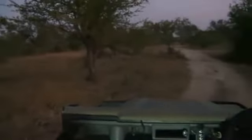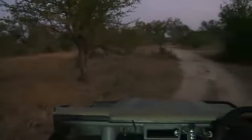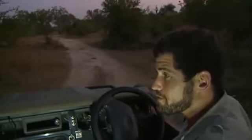Crew this afternoon: Andrew on camera, Nikki in final control, and myself, Scott, driving you around. I hope you've enjoyed the afternoon. It hasn't been the most action-packed, but it's always good being out here, and certainly by spending more time out here and by you joining in on more safaris, it increases your chances of seeing the incredible stuff, and we do get to see some incredible stuff, and those are the moments we hope for. So let's hope that something special happens in the next few minutes. If not, we'll see you all in the morning for the next safari.